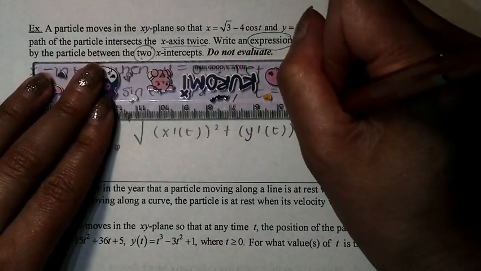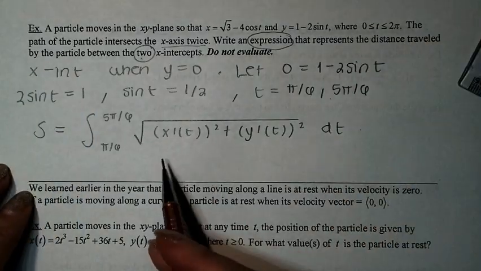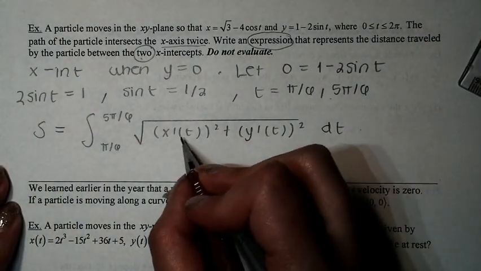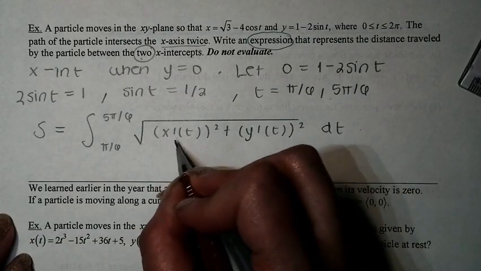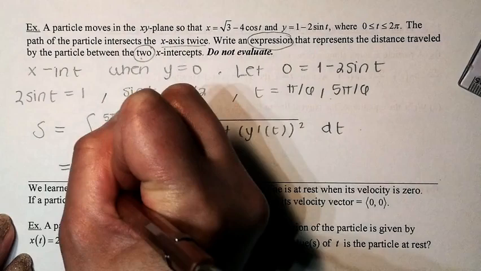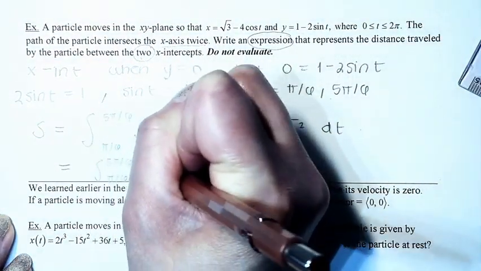Now ask yourself, can we find those two? And you cannot leave it like that. Why? Because you haven't shown the reader what the derivative of the x component and the y component are. So this is what we need to find. Can you find them? Absolutely. Here I'm going to rewrite my integral, and that's the expression that they want.